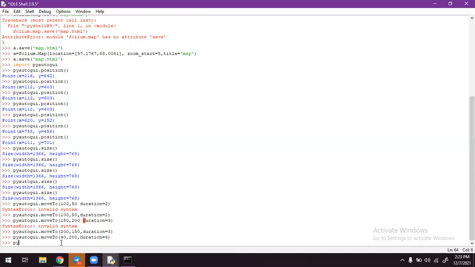Another one is pyautogui dot click. There is a function called click. We have to mention the coordinates here in order to give the clicks, x equals 50 and y equals 100, comma, clicks, how many clicks?